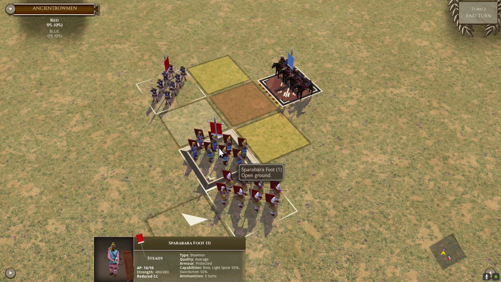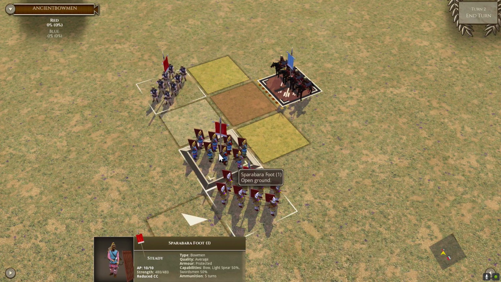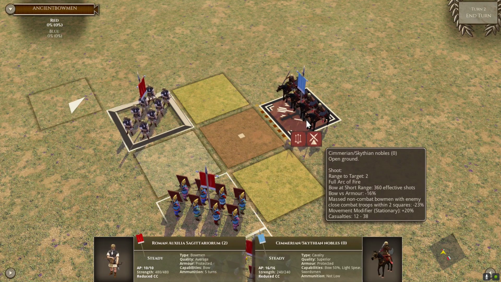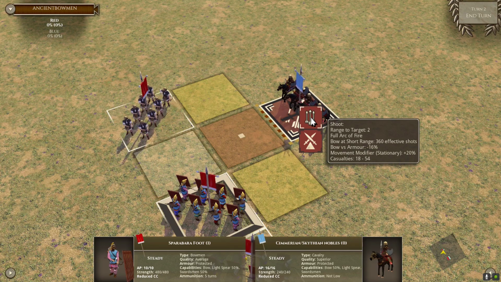So this Sparabara foot, so average protected bow, light spear 50%, swordsman 50%, costs 45 points, and these auxilia archers cost 42. The 3 point difference is for the 50% swordsmen. However, because these auxiliaries lack a melee capability, you can see they're getting hit with that penalty for close combat enemies, 12 to 38 kills, whereas the Sparabara are not hit by it, so 18 to 54.